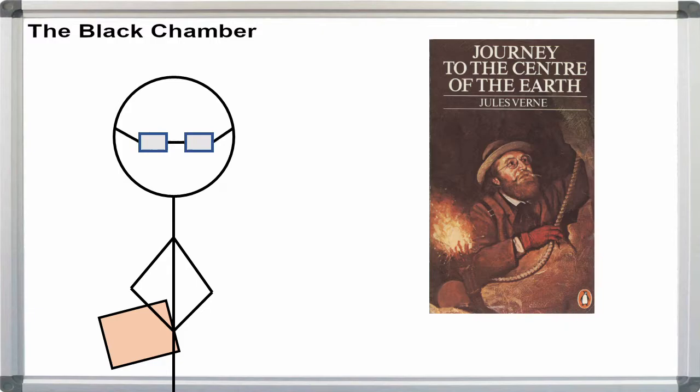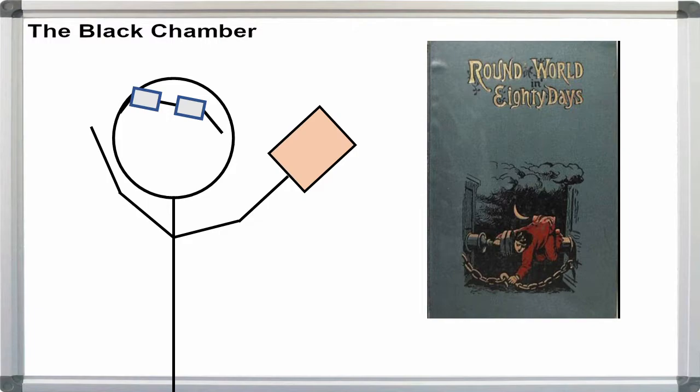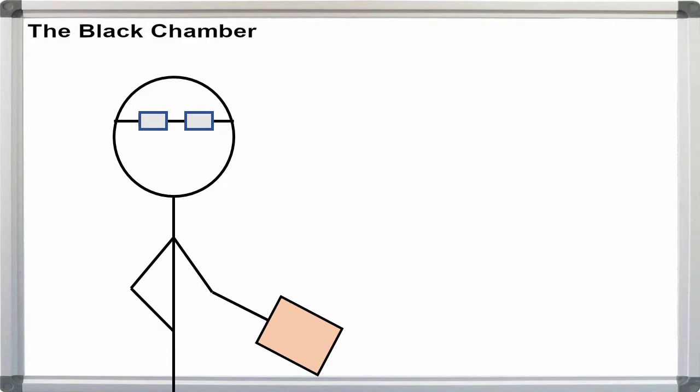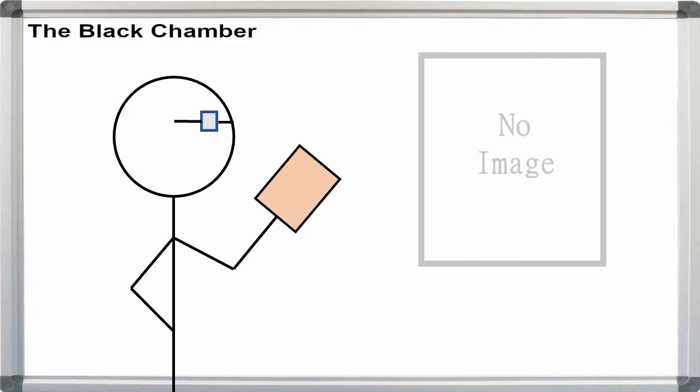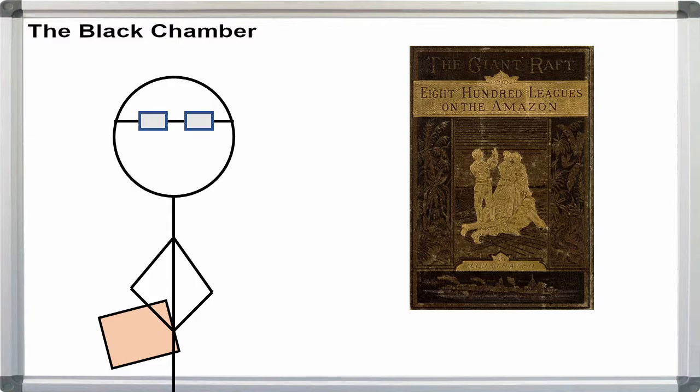Jules Verne wrote 54 Voyages stories, including Journey to the Center of the Earth, 20,000 Leagues Under the Sea, and Around the World in 80 Days. Of the 54, three books contain ciphers. A runic substitution and transposition in Latin in Journey, a turning grill in Matthias Sandorff, and the one that concerns us right now, a Gransfeld substitution in The Giant Raft.